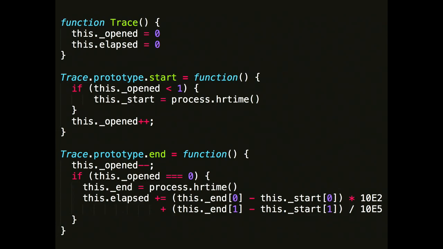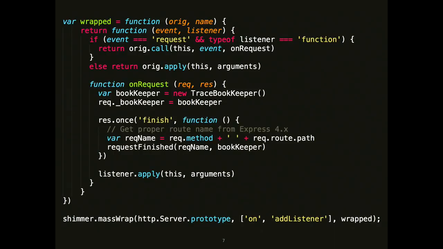Okay, so let's start breaking some rules. First, we want to hook into the HTTP server add listener, and part of the reason for that is the idea that it should be something that works out of the box. So what I'm going to do is monkey patch the add listener method on HTTP server.